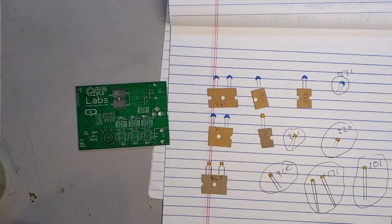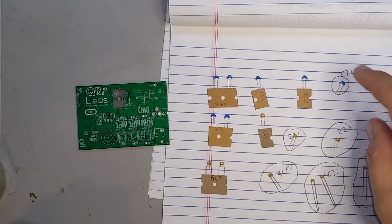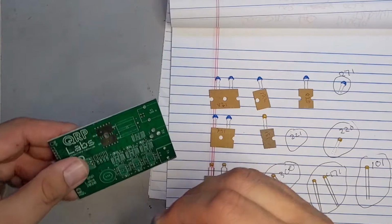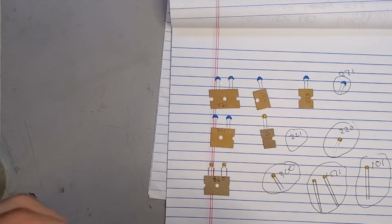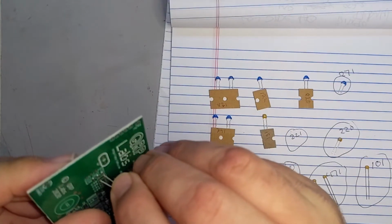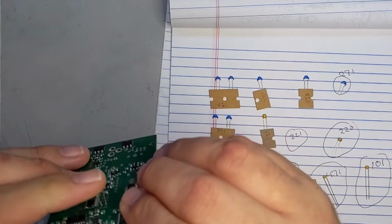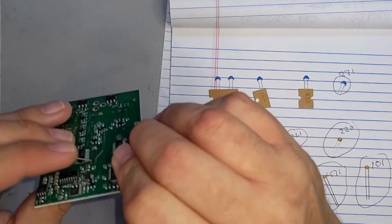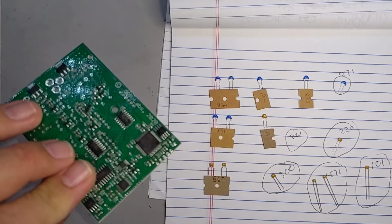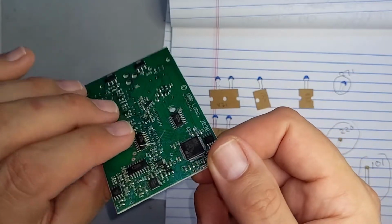But C30 is 221, which is, I'm blind, here it is. So this is C30. What I'm doing is installing it with the writing out so I can see at least a little bit. So C30, pushing it down, and I'm also flaring these legs out just a little bit. I'm trying to get some light in here. So that's C30.